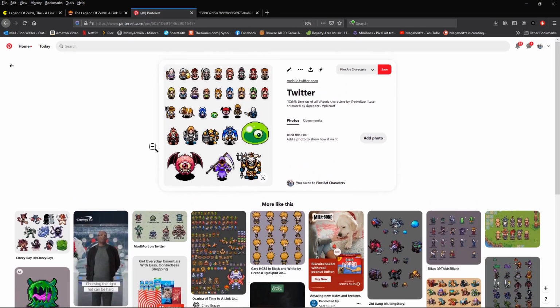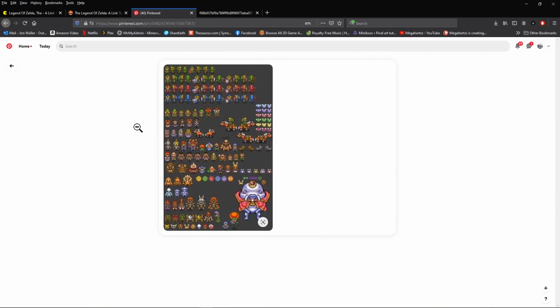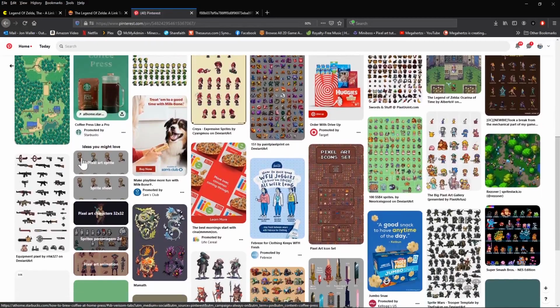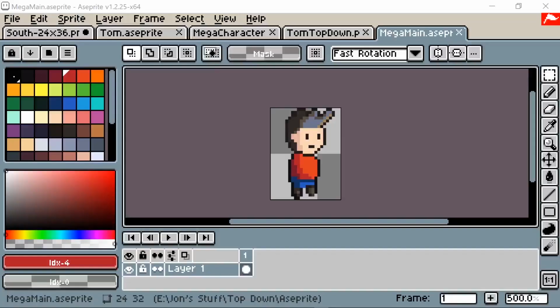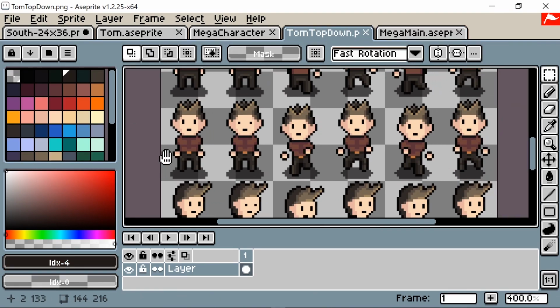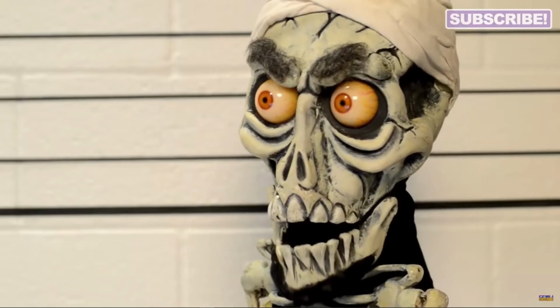Second, I've also been building a Pinterest board for the art that I liked, things that I wanted to try to either replicate or take direct inspiration from, and I would highly encourage you to do the same if you're trying to design your own art. Third, I didn't get the finished product right away. Tom actually went through a long line of Toms, and I had to pick him out of a lineup like he committed murder. Seriously? Stop looking at me!